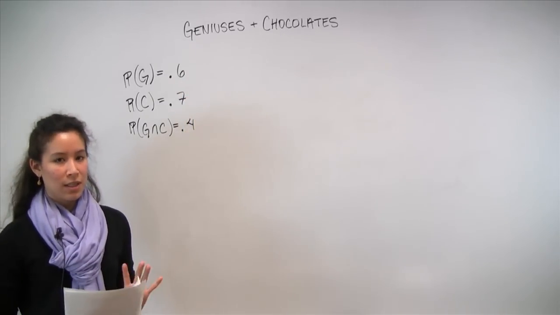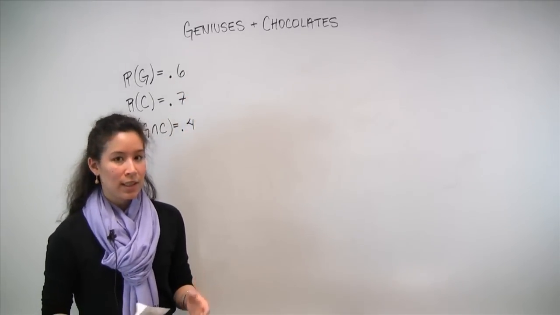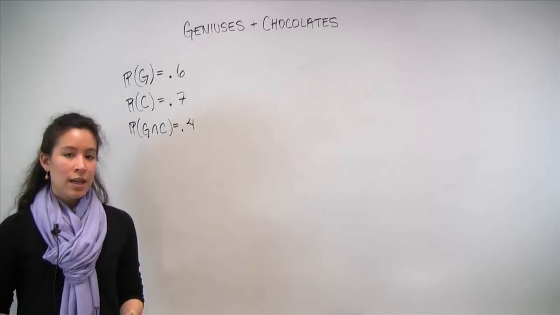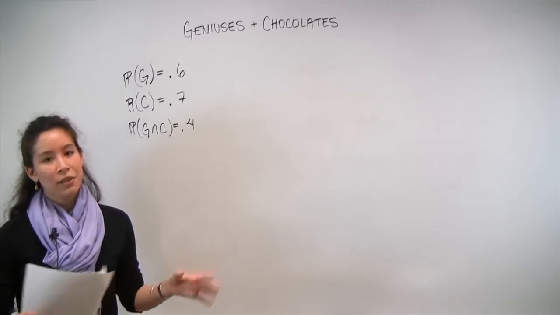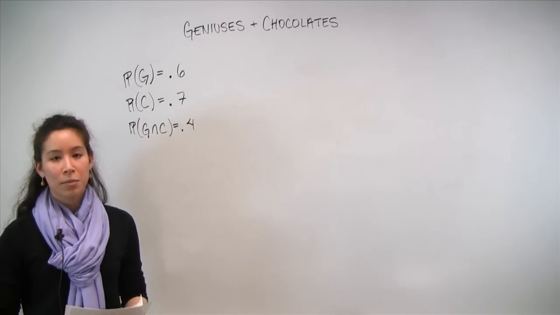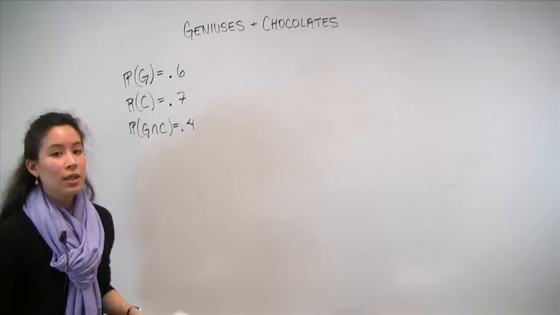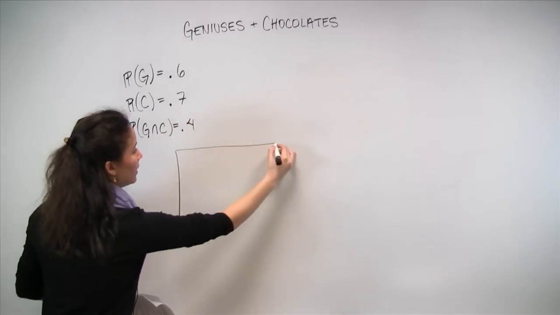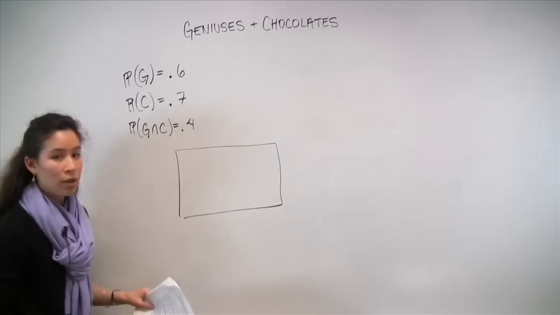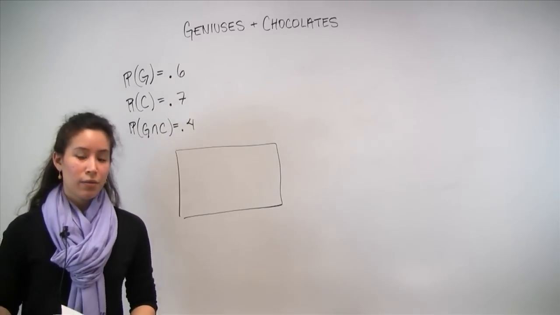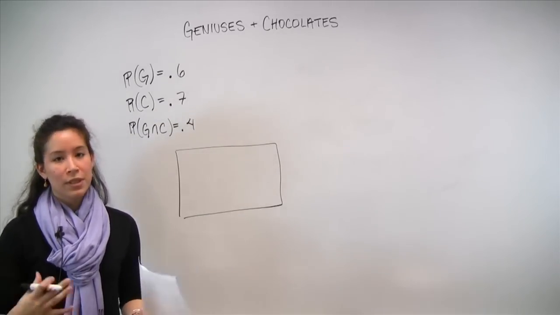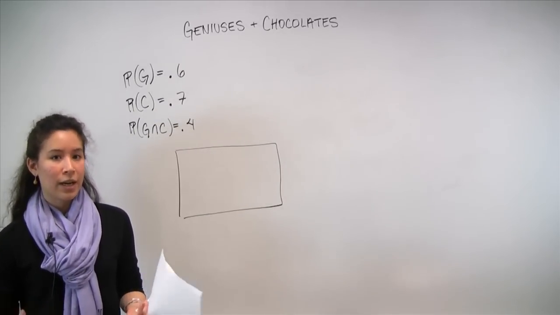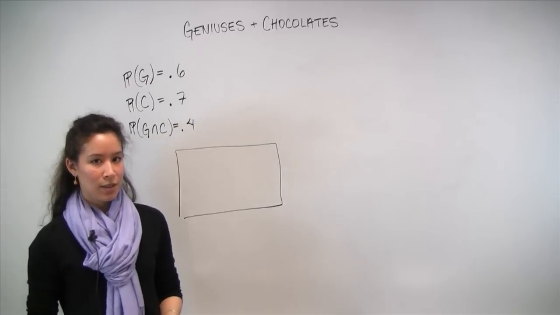Okay, now one way of approaching this problem is to essentially use this information and massage it using properties of probability laws to get to our answer. Instead, I'm going to take a different approach, which I think will be helpful. Namely, we're going to use something called a Venn diagram. A Venn diagram is just a tool that's really useful for telling you how different sets relate to each other and how their corresponding probabilities relate to each other.